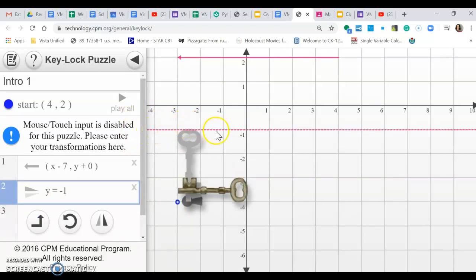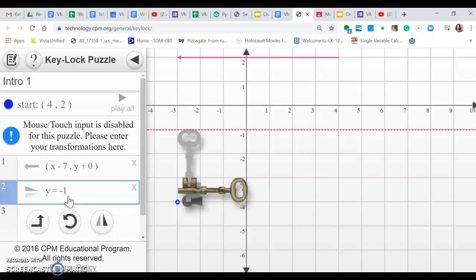It actually reflects across this line right here. Okay, so that's that y equals -1 line, and you may remember doing that from when we were graphing. It reflects it perfectly across that. So we've got 3 over here and 3 down here, and that's why I only went down 3 spaces and told it to go at -1.